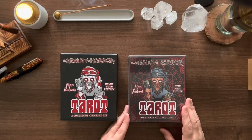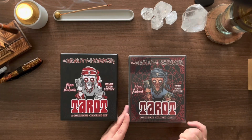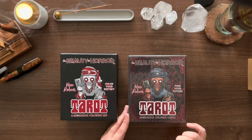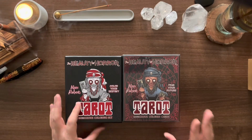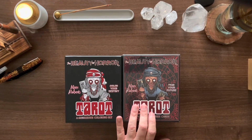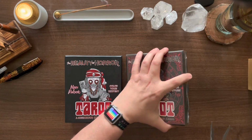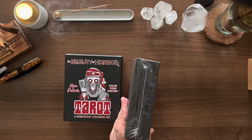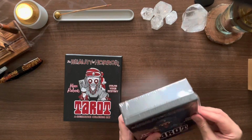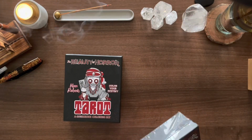But it's quite timely, and maybe that's why they've not been available for so long, because perhaps these decks aren't as popular during the summer months. I don't know, controversial, maybe that's just the case. I know for me, I like to work with darker decks from around October onwards, as we get into Halloween and Samhain, and the darker nights. Over the last couple of years, I've been using decks like the Dead Weight.